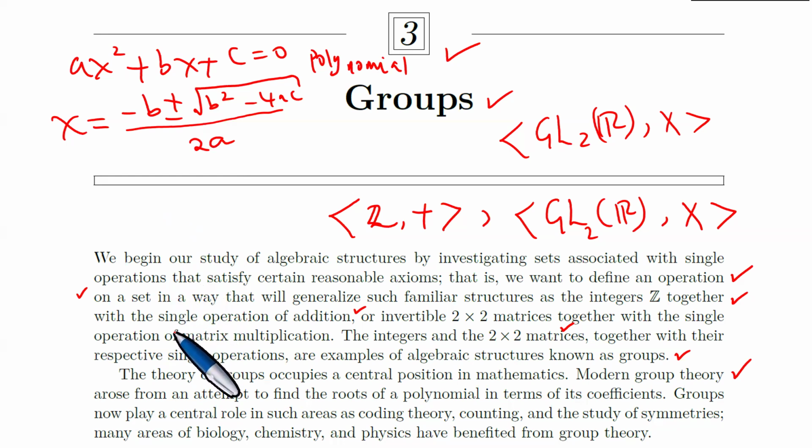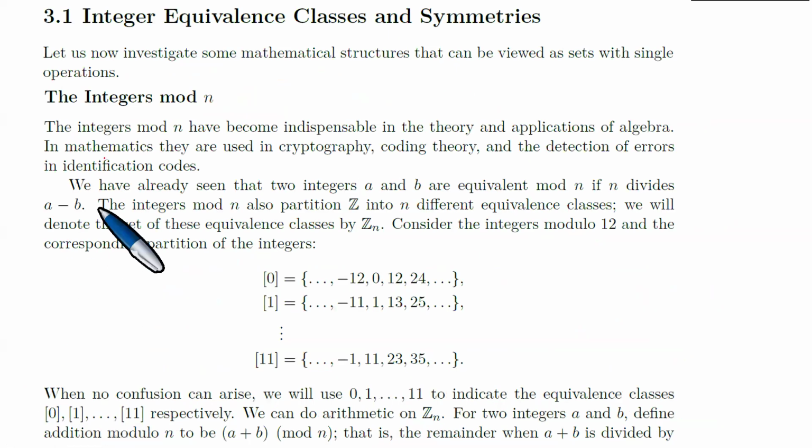Just studying the orientations of the organic molecules in organic chemistry, obviously the orientations of those allows us to be in a position to then say group theory enjoys a lot of applications in chemistry, and we proceed as follows. Now, there are certain things like your integers, equivalence classes, and symmetries.